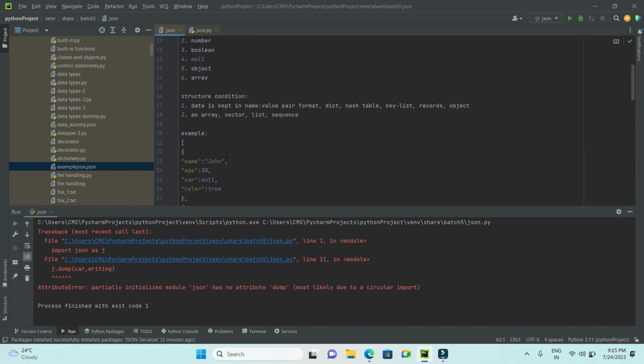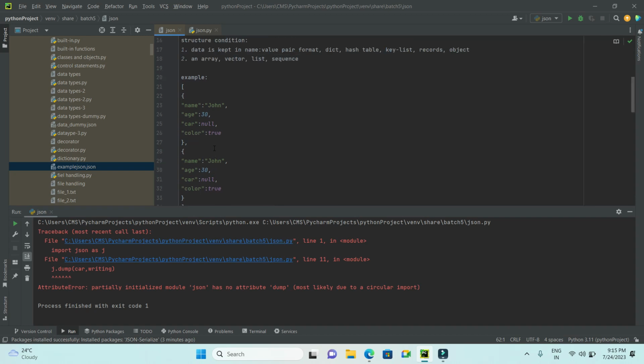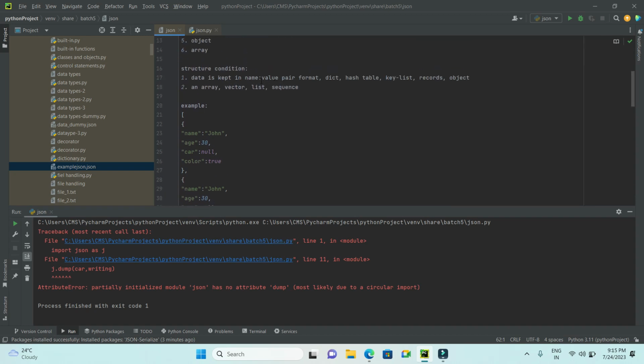Here is how a JSON file looks. This is the basic example of a JSON file, which has a name and value pair format very similar to a dictionary, hash table, key list, records, and object. And these are in the format of arrays, vectors, lists, and sequences, so they have square braces.